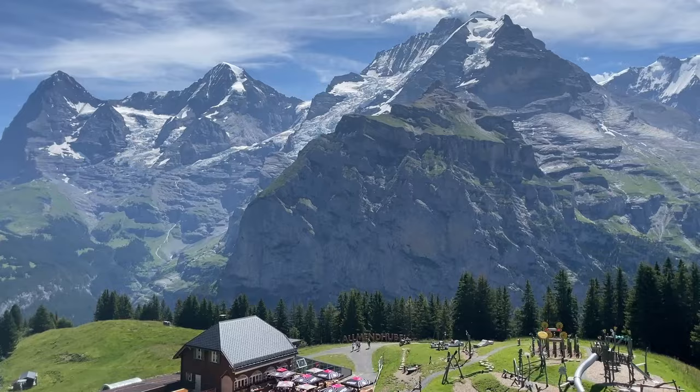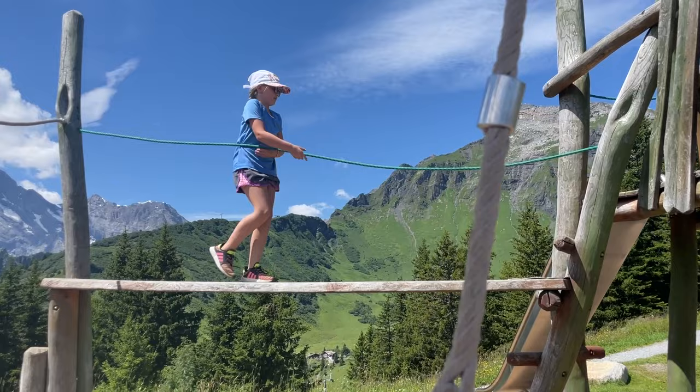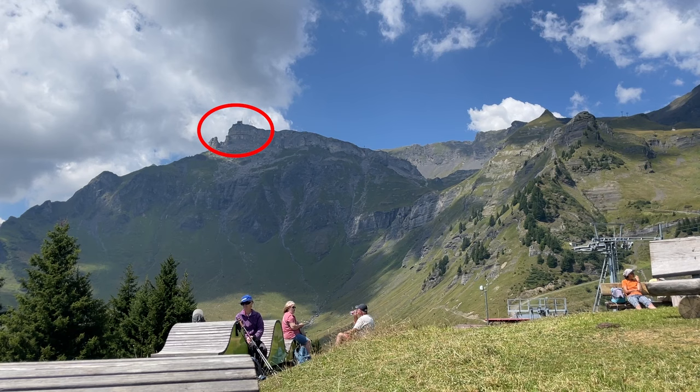This might be one of the best picnic spots in all of the Swiss Alps, because your kids can play on the playground while you admire the views that are in front of you, beside you, and behind you — basically everywhere you look. From here you can see the Eiger, Mönch, and Jungfrau, but you can also see Eigergletscher station, Wengen, Männlichen, Schynige Platte, and the Birg station where you were this morning.